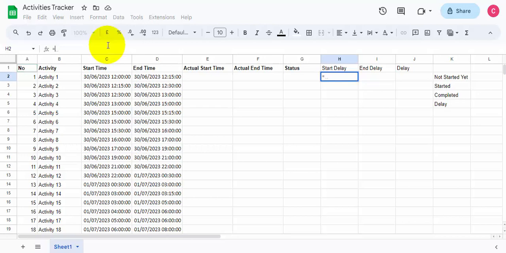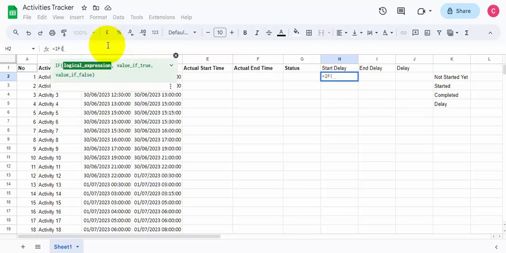So IF, and it's multiple conditions here, so we can use AND.